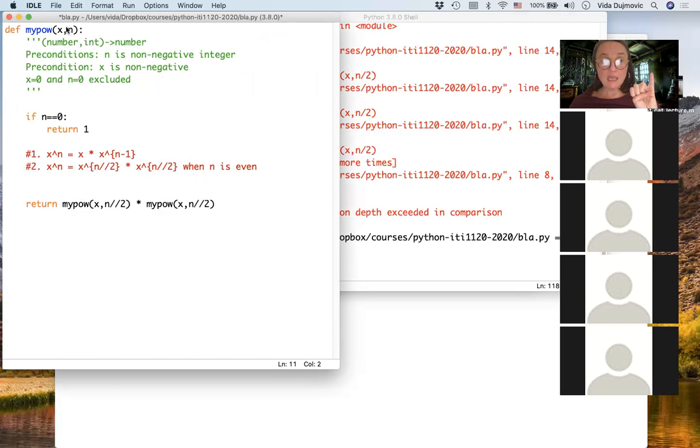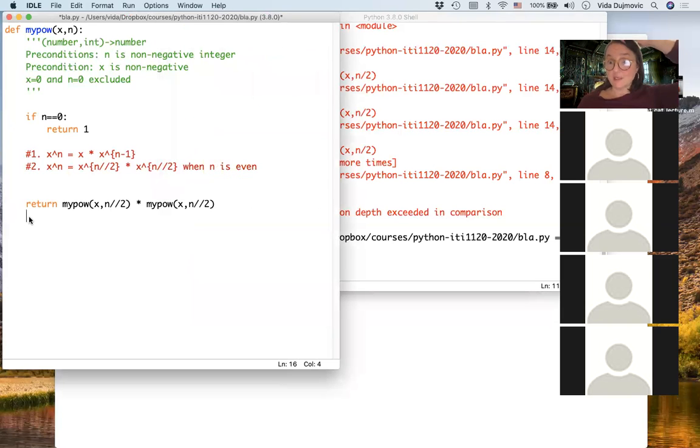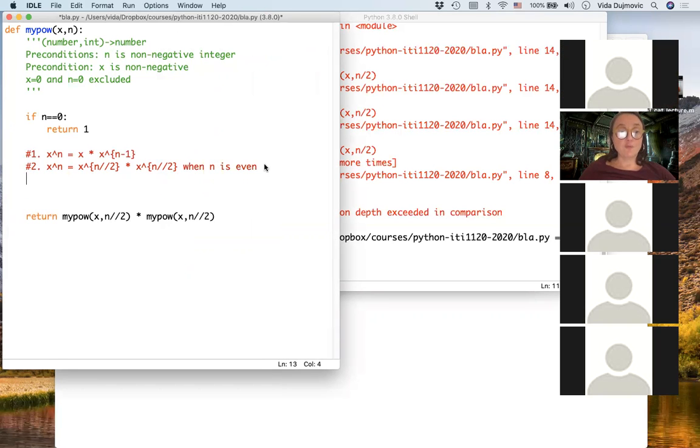So when n is 1, this formula is incorrect, and therefore you get some nonsensical answer because now our algorithm ends up with an odd n. So we have to fix, obviously, our mathematical solution first. This is fine when n is even, and we have to fix it when n is odd. So what do we have here? How do I fix this solution such that it's correct when n is odd?